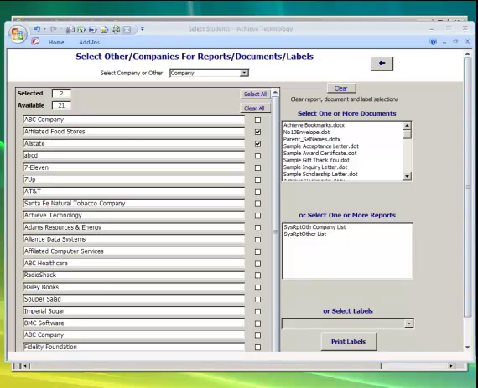Okay, that was a quick overview of how bookmarks work. For in-depth tutorials on how to insert bookmarks into documents, how to create invoices, development records, and discipline reports with bookmarks, please see our other videos.